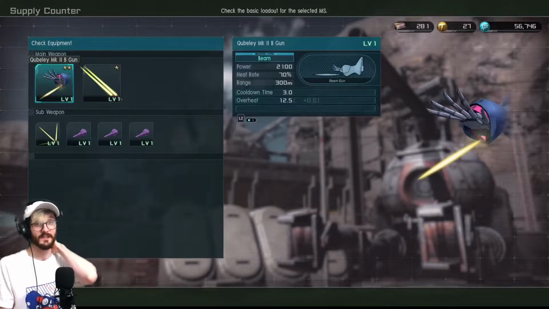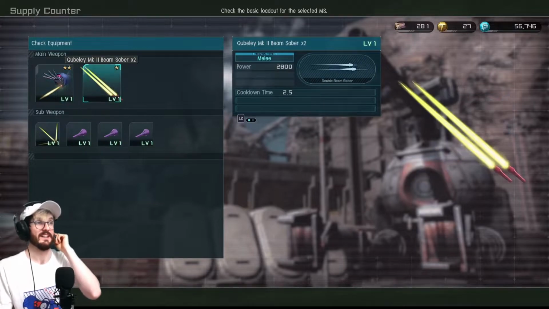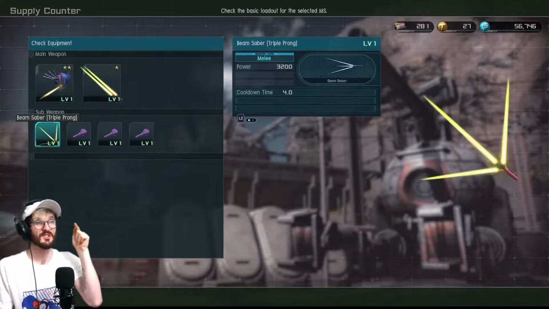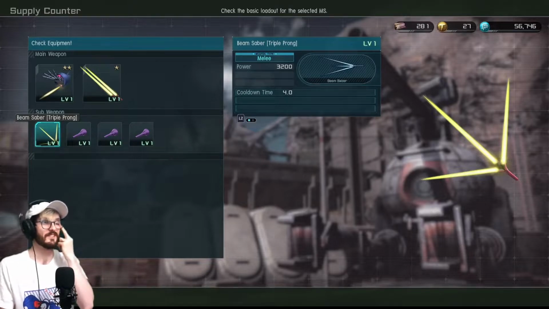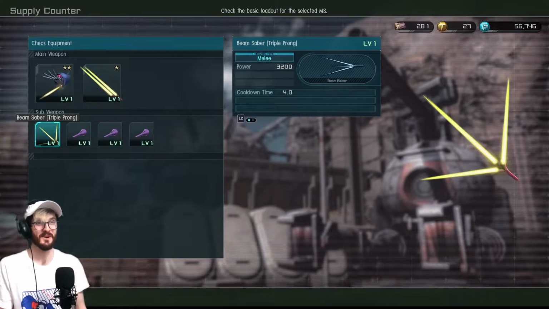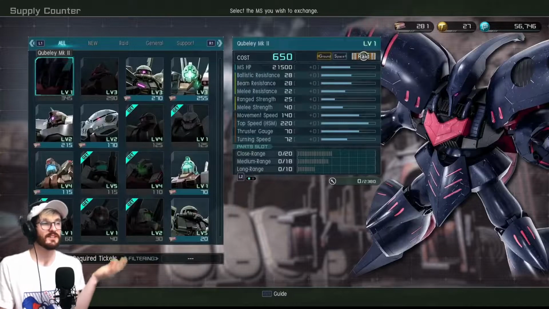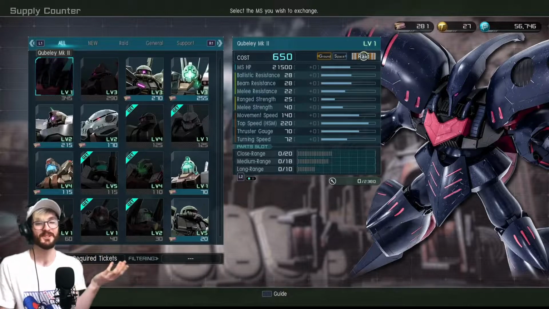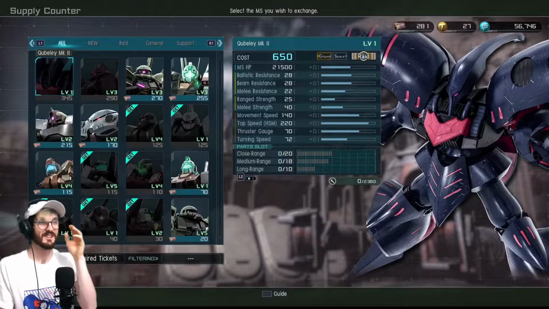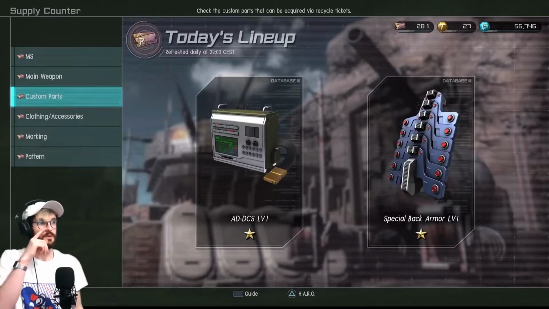If you've got enough recycle tickets, get the Kubali Mark II. It's a fantastic suit. Double beam sabers and triple beam saber, or it's a beam saber with a triple prong. 3200 damage, wow. And it's got the funnels as well, so I don't have much luck in the normal Kubali. I guess that I won't have much luck in the Mark II either, but that's a suit I really like. I would really like it. So hopefully we get enough. Oh, custom parts.